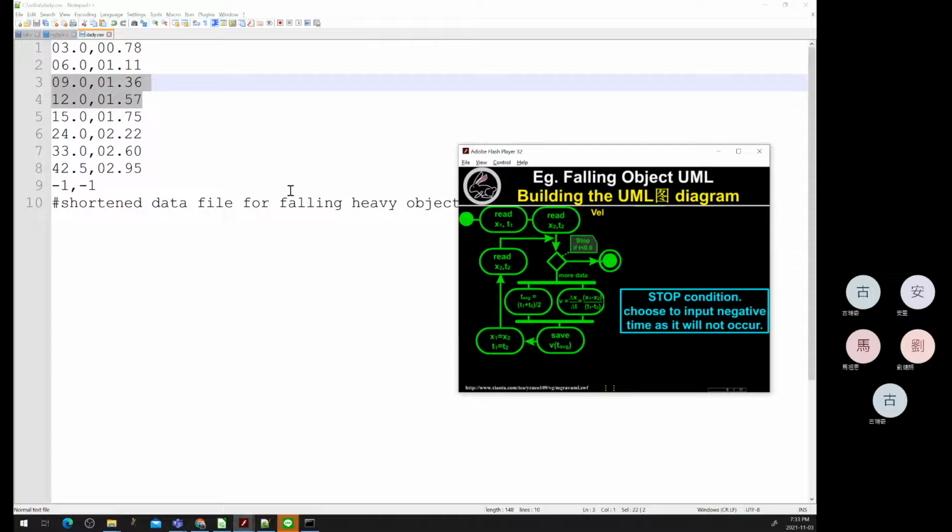Okay, now you can calculate the derivative, right? The next step is you read that, check, then calculate. The next step in the UML is these two statements right here, right? But now you've got another get x, get t before them. Why do you have another get x, get t here? You haven't done any calculations yet. Oh, so this one goes inside here. Yeah, that's at the end.